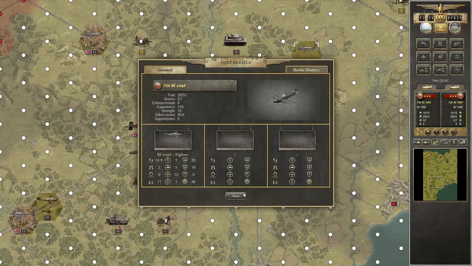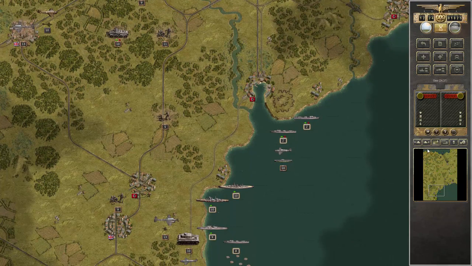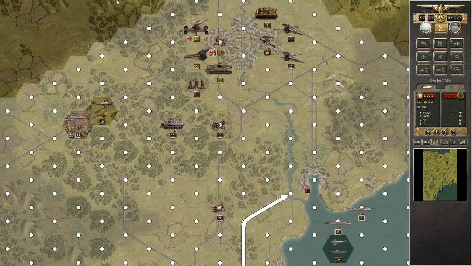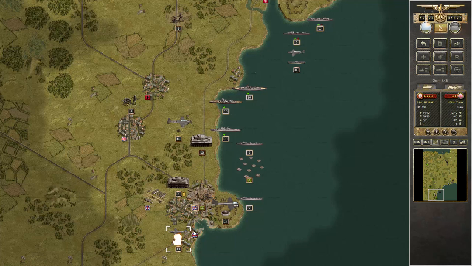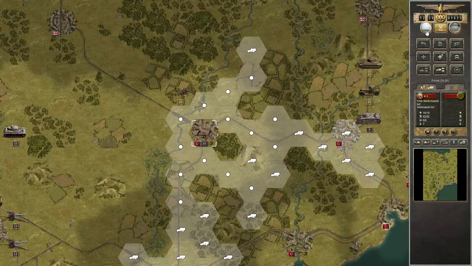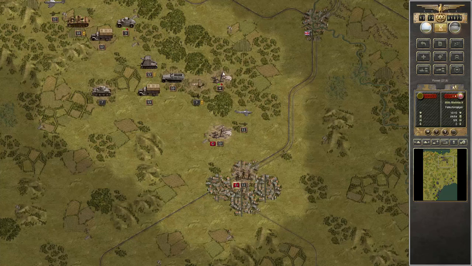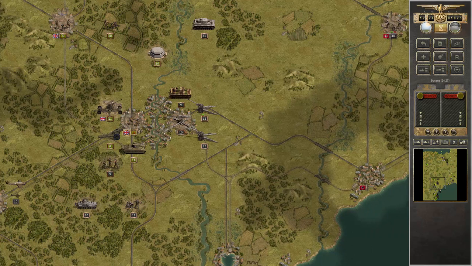Yeah, let's check the fuel. Oh, not too great. Let's stay on the safe side. Yeah, nothing to do here. Might as well start hitting those. Yeah, then I think we're good to go. Let's end the turn.